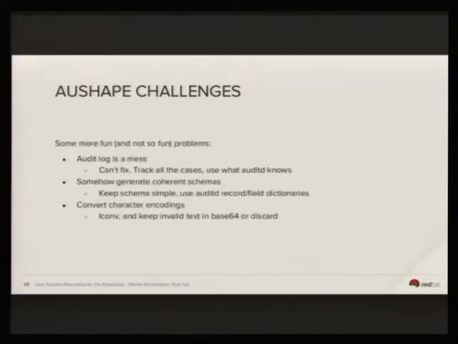So for AUSHAPE, the first challenge is that the audit log is a mess, and it's a mess because part of it is generated in the kernel, part of it is generated in user space, and all those people who generate those events don't really always speak to each other about it. So there is no person there that knows all the ways that data can appear in that log, including the audit developers.